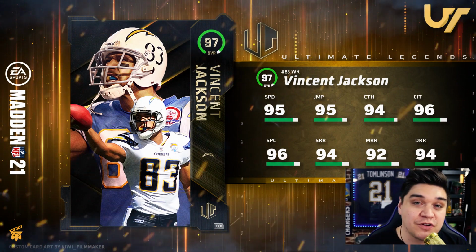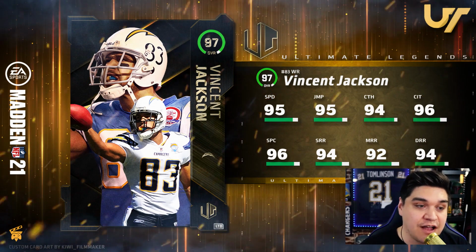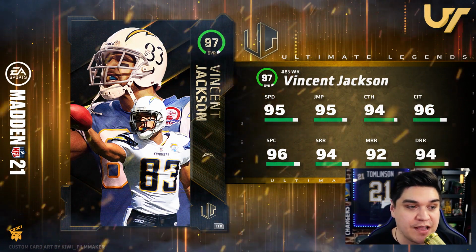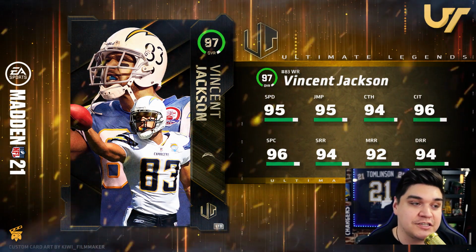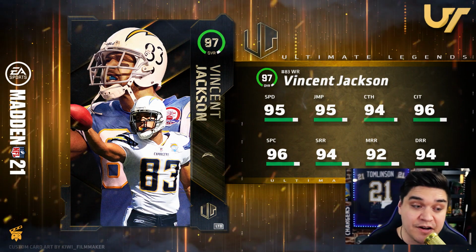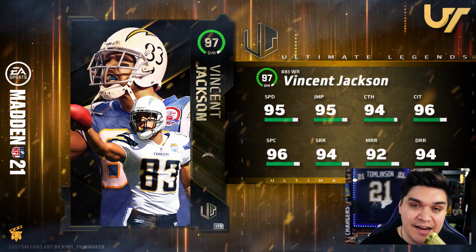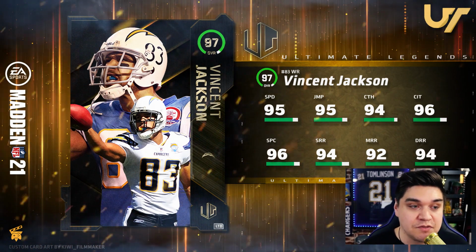But where Vincent Jackson really stood out to me when he got his 50 card was his catch in traffic and spec catch, which should all be very close to 99 with the proper chemistries. On top of that, you can add really decent route running as well. Vincent Jackson is going to be one of those forces to be reckoned with on the outside as far as wide receivers. And honestly, I'm very excited for the day that we do get an upgrade to V-Jax, because the kind of wide receiver he is, he would complement Chargers and Bucks theme teams very, very well.